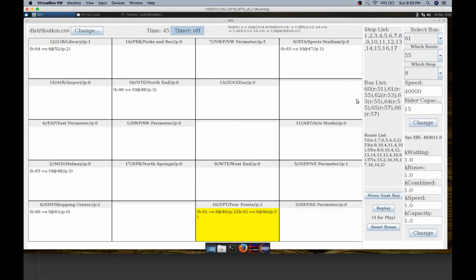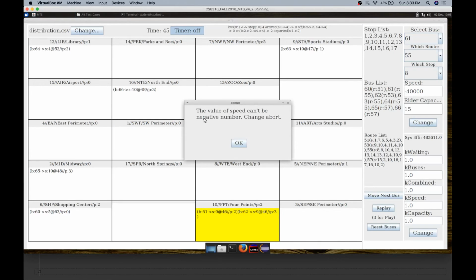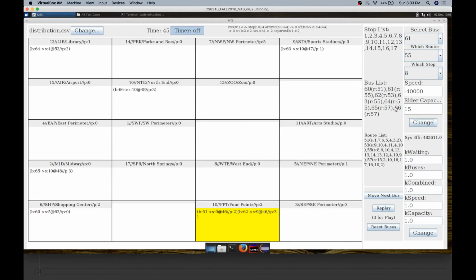One important thing over here is that there's a validation check right now. So there is an error condition. If I put a minus entry over here, it will prompt me with an error message saying that there's been a negative and it will not take the change. This is also there for the capacity. Moreover, we don't need validation for the route because it's a drop down and it's within this confined set only.